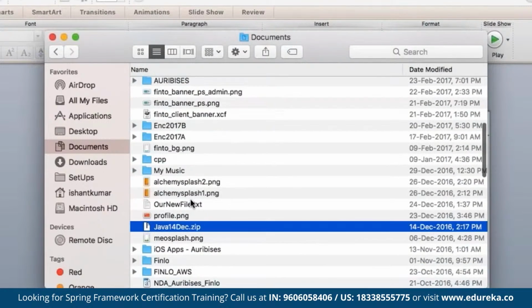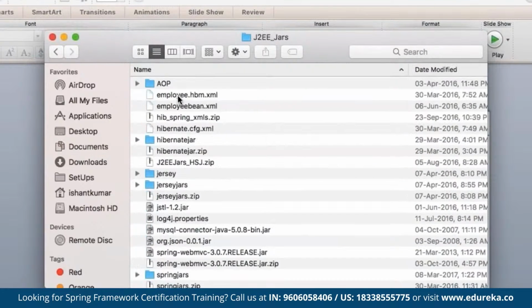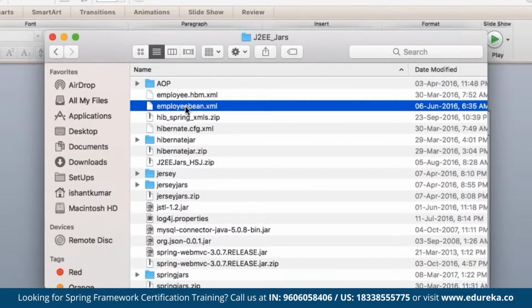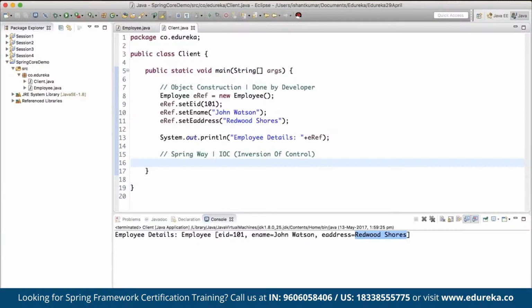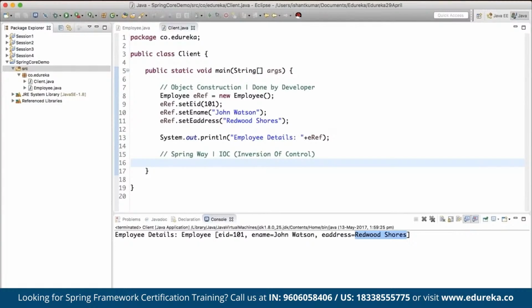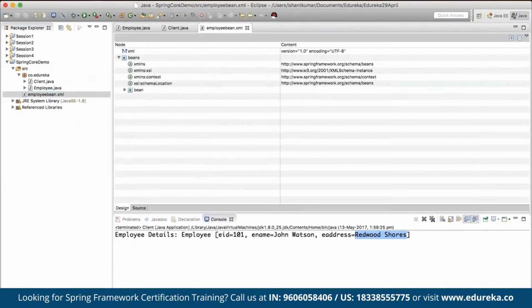So we'll just copy the XML file. I have this file known as employee_bean.xml, guys. I'm just gonna do a Control-C, and exactly within my src over here, if you can see, I'm gonna paste it. So I just copied and pasted one of the XML files available over here, right? Nothing very complex which I have done. It's very basic which we have done so far. Now let's open this employee_bean.xml file.